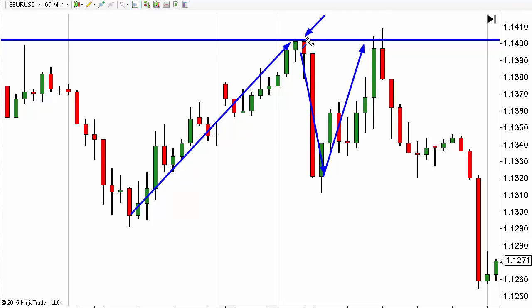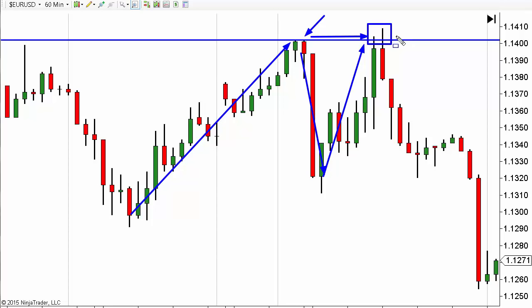Now here's the key. If it just comes up to this level, it's okay, but it's not as good. What we want to really see to make this powerful is we want this high to be pierced. Not quite broken, but to be pierced. In other words, we want to see price action coming above that high. Now, the key to that is the candlestick pattern. 2 aspects to the candlestick pattern. Number 1, we don't want there to be a commitment of buying above this high.